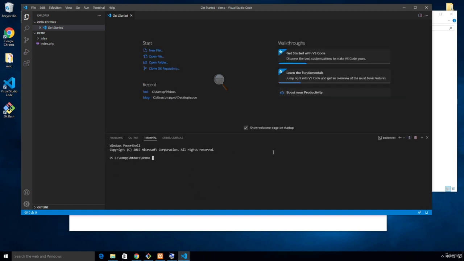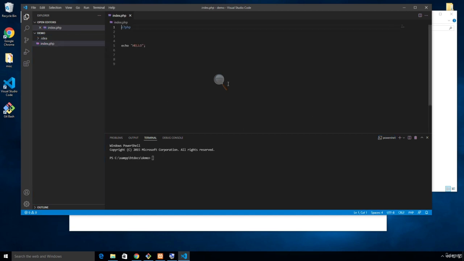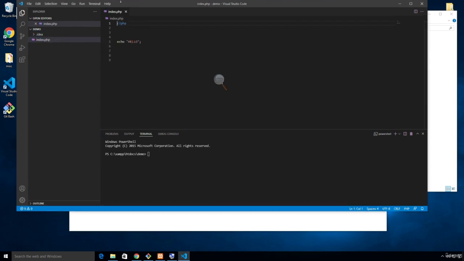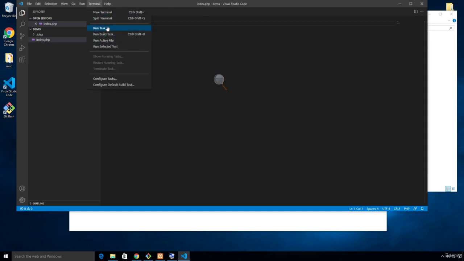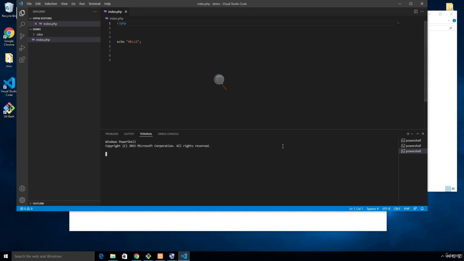It's using PowerShell as the default here. I don't know why. You can also do this a different way: go to Terminal, and then New Terminal. You don't have to do Control tilde to open the terminal.